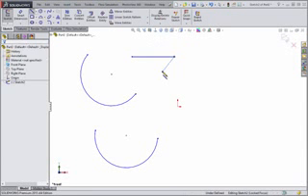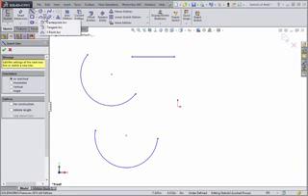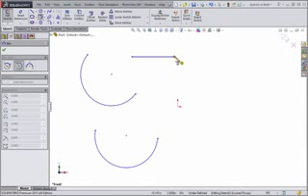The reason I sketch the line first is because a tangent arc requires its first point to be coincident with an existing endpoint. The resultant arc is created tangent to the selected entity. I can then continue clicking to create a chain of arcs tangential to one another. Just like the line command, I can double-click to end the arc chain.